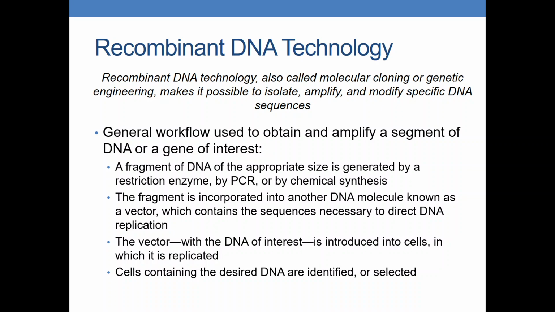So you are going to see that this approach is going to allow you to select for cells that have your plasmid. Overall, you're going to use the cells to amplify your plasmid, and this works, and you'll see why as we go on. And the cells that contain the desired DNA are going to be identified based on certain fitness advantages that the vector confers upon the cells. So we're going to walk through this, but this is the overall view, the overall workflow involved in the isolation and amplification of your DNA of interest.